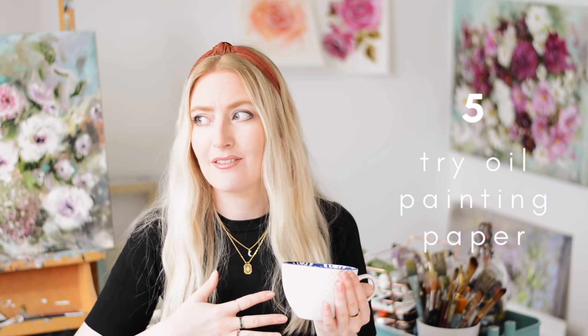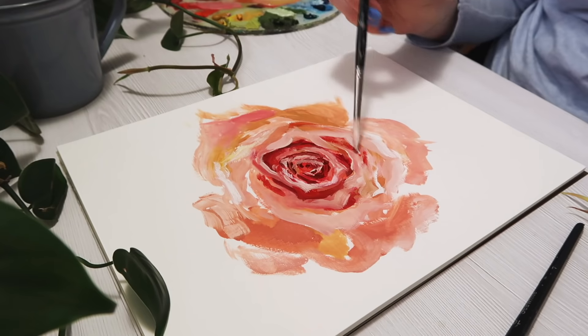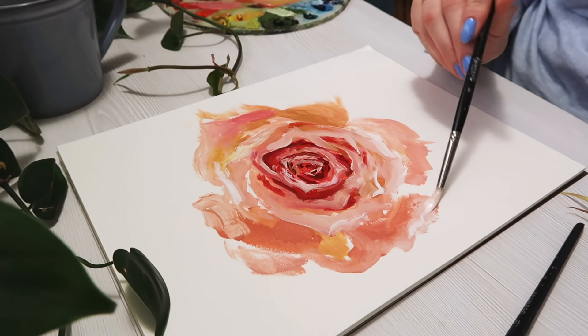When I first started, I never knew that you can get oil painting paper. I always thought oil painting was for canvas, because if you add oil paint to unprimed paper it can leak through. But oil painting paper is absolutely fantastic — it means you can do lots of sketching, practice colour swatches, and get an idea of colours before committing to a painting. The flowers shown here were actually done on oil painting paper.